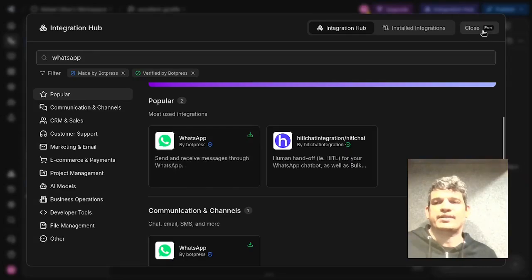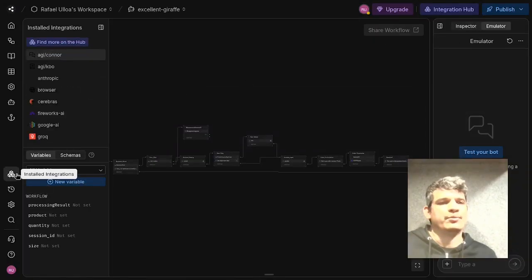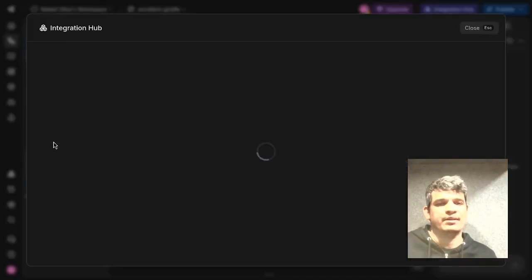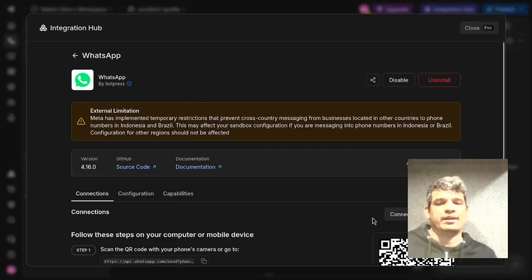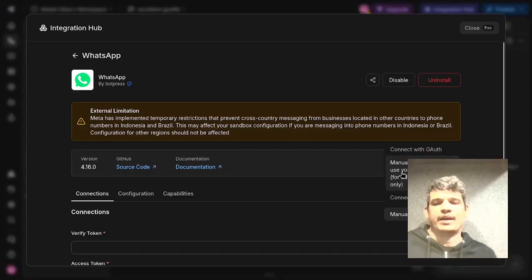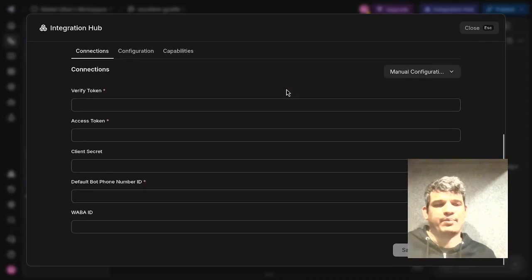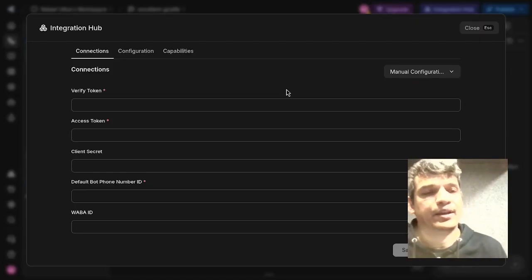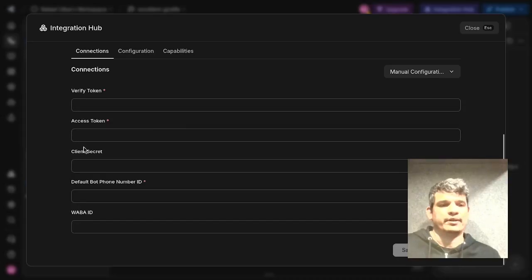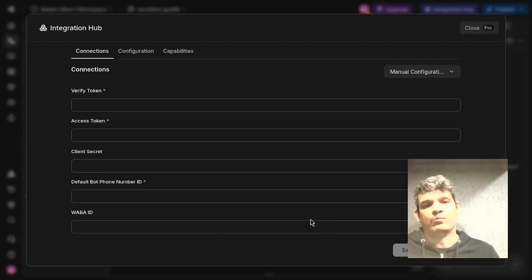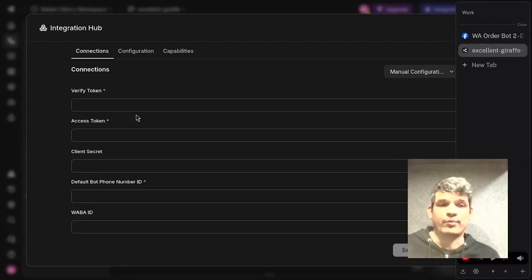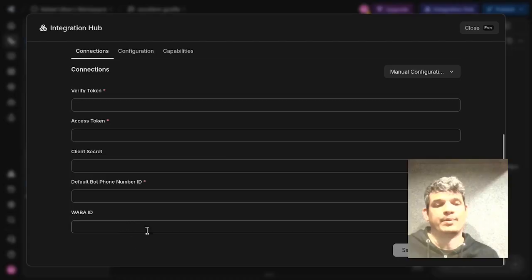And then you click on it and it's gonna get installed, and then it should appear on your list of integrations, right, like this. And then what we're gonna do here is we are going to use the manual configuration for the Meta app, right? And then in here, we need to fill out these 5 fields to be able to connect to the WhatsApp app which we just created, right? And then we save the configuration, and then that'll be that. The WhatsApp will be connected to BotPress. So what we need is, how are we gonna find these 5 values? I'm about to show you how to do just that.